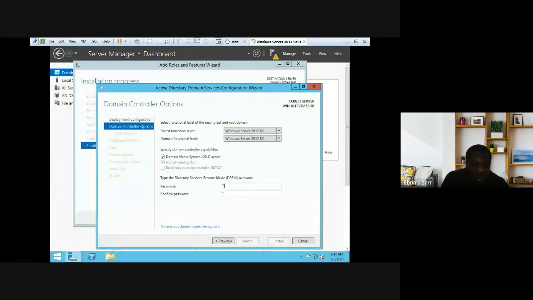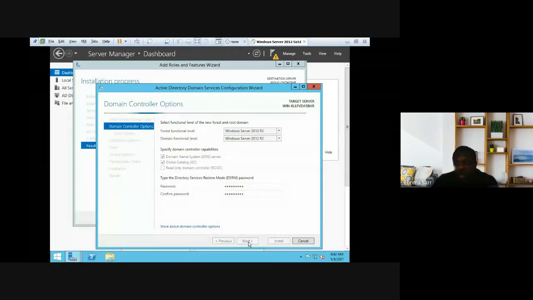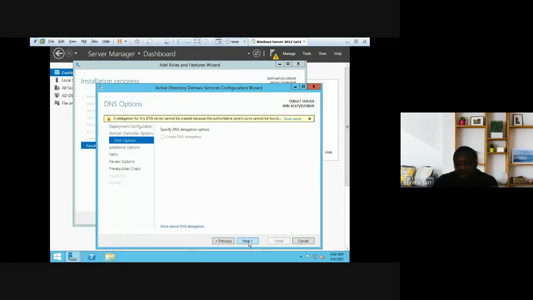I want to choose a password, and again, once you're done with the password, here it's asking us to do the DNS service deployment.